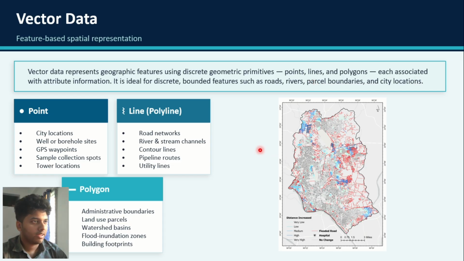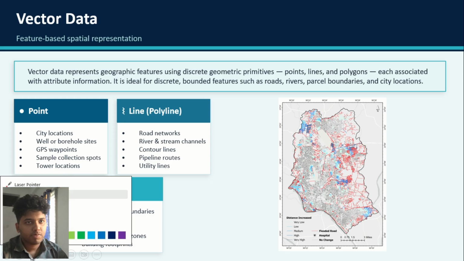Here you can see a vector database. These are the routes, and routes are visualized like this. This is the most commonly used vector data set. We can actually see the lines. It is a line format of a vector data set, and this is a map of how Dhaka looks when it is inundated with water.